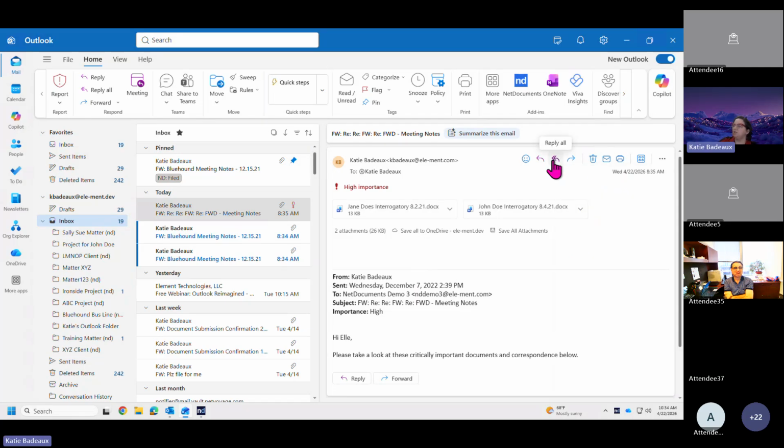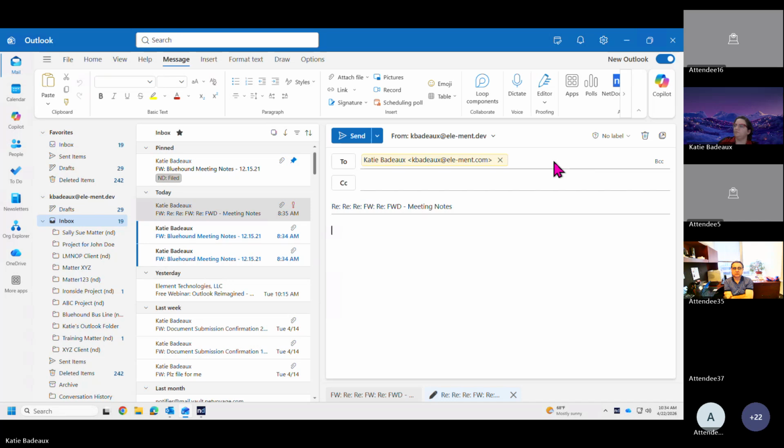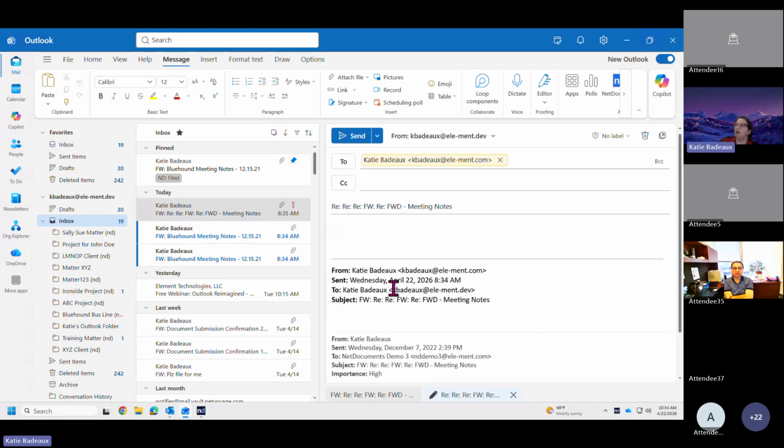Now, let's say I go to reply to this message. It's going to give me an inline reply here in the reading pane. You can still do a pop out if you want to. I personally like the pop out. So if you want to have it appear in its own window for you to work on it, there is an icon here that looks like a little arrow to the upper right.